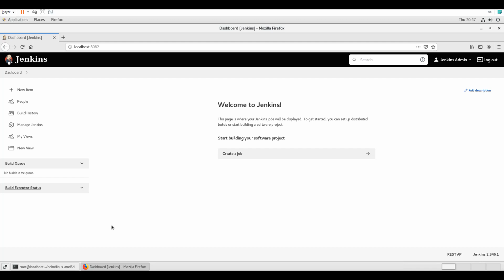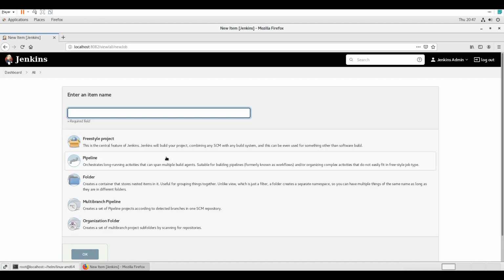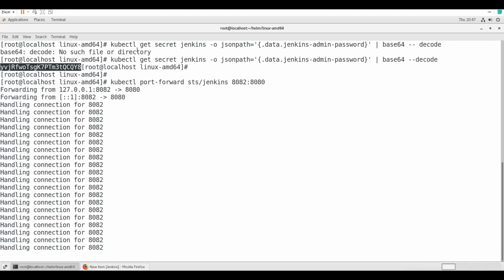You can do it on Docker, and you also know how to do it the generic way, right? Now if I go with a new item, I'll just say a pipeline, and I'll say hello proprietary technologies, and I'll say okay. I just wanted to stop the Docker because it is also running in the background.